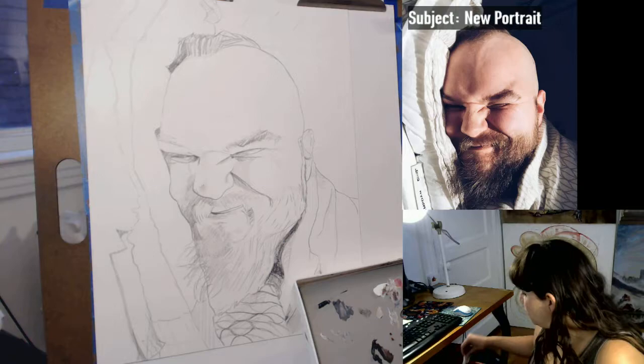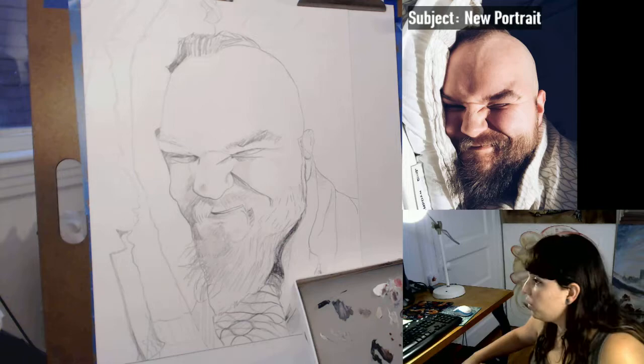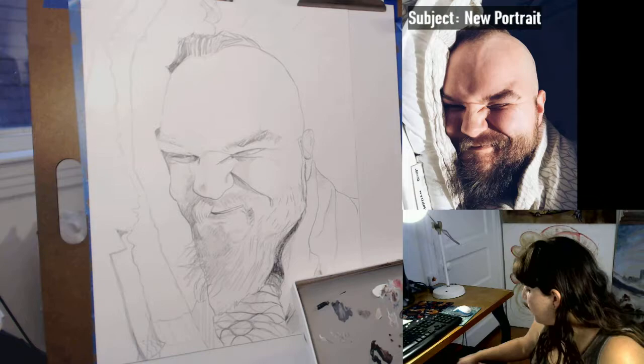So we need Payne's Gray and Torrid Gray. Hopefully we won't have to use any black in this painting. The tiny painting had so much black.